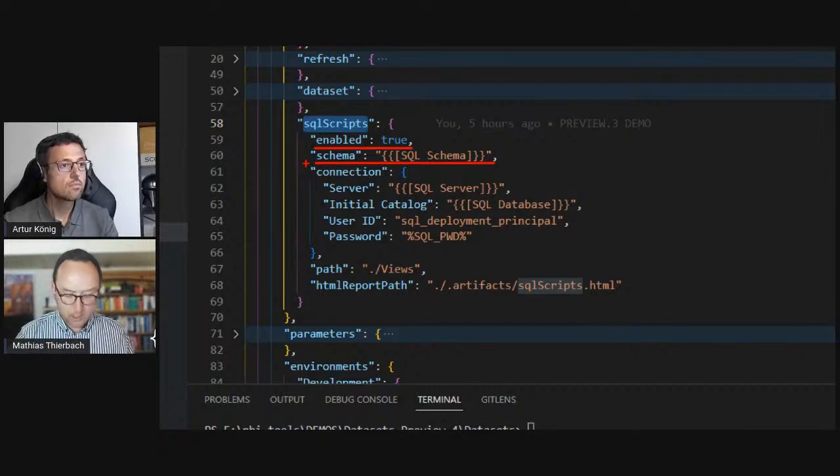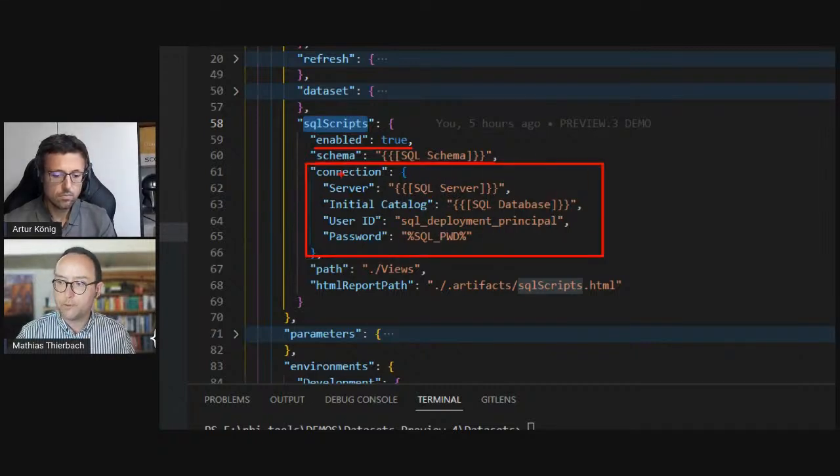Then obviously we've got connection information. This is basically a connection string broken down into the various connection string key value pairs: server, initial catalog, user ID, password. For password, common pattern, we're getting that from an environment variable.